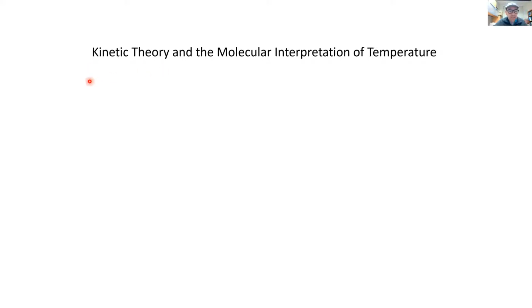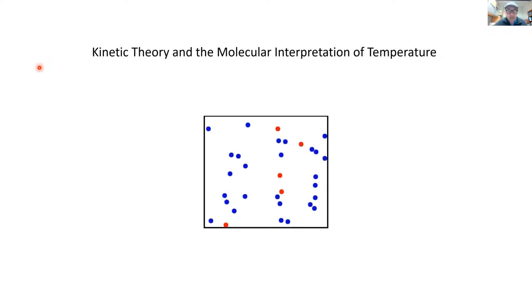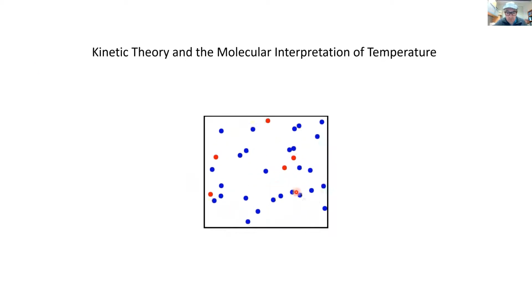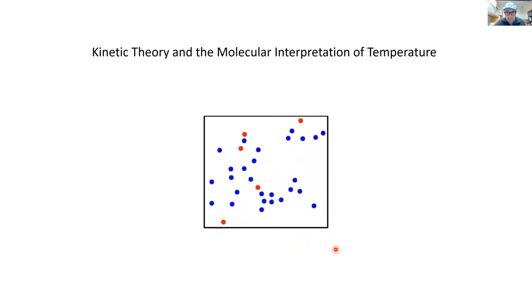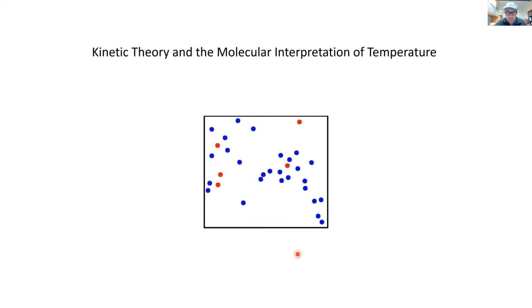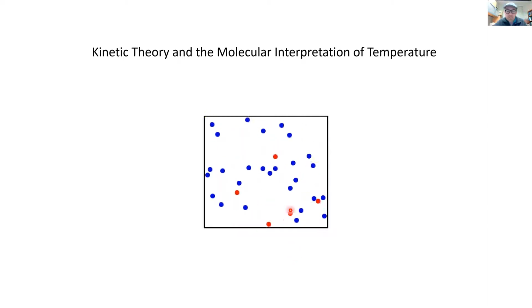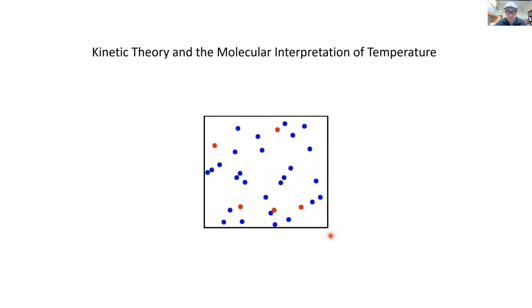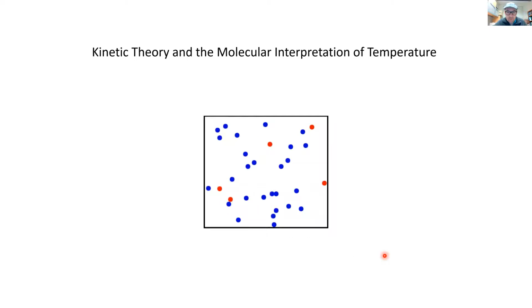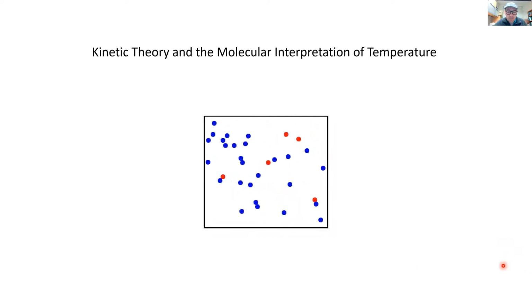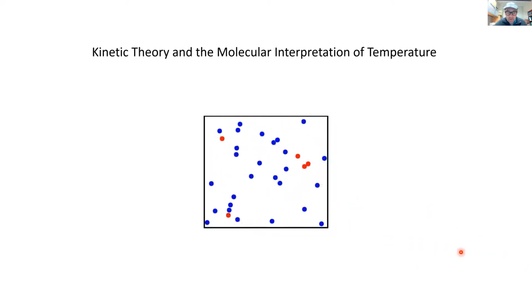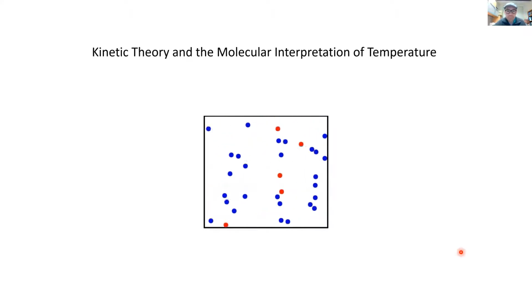So kinetic theory follows from the atomic theory. Atomic theory is that things are made out of molecules and atoms. And kinetic theory is the idea that they're all jiggling around like this. So here's a gas, for example, and the molecules, not drawn to scale, are bouncing around inside a box, and they collide with each other and such. So that's the point of view from kinetic theory. And a lot of information can be drawn from that picture.